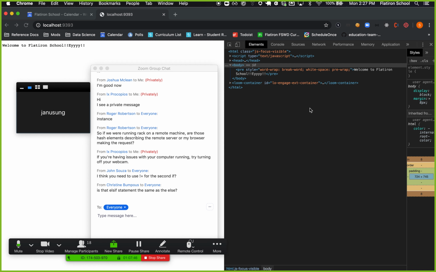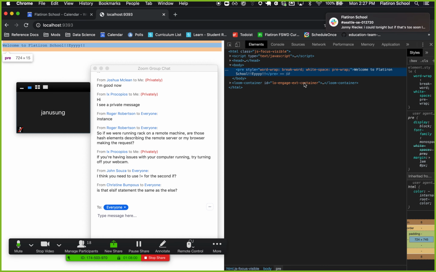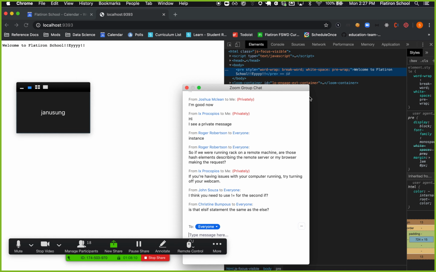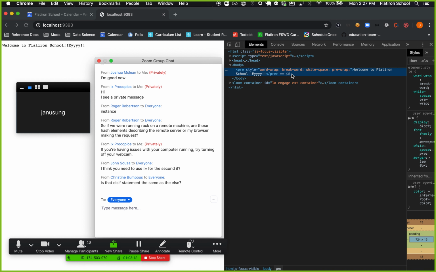What you'll see with our Sinatra app, we're never just going to render plain text onto the page. It's always going to be wrapped in some kind of tag, probably a divider tag, so we can at least separate the elements that we want to. See here, it's using this pre-tag that's just by default from Rack. But when we create our elements, they're going to be separated out properly so that it can be rendered correctly.